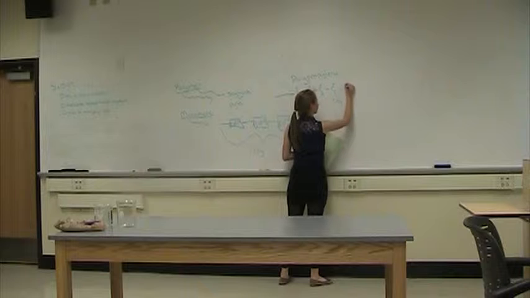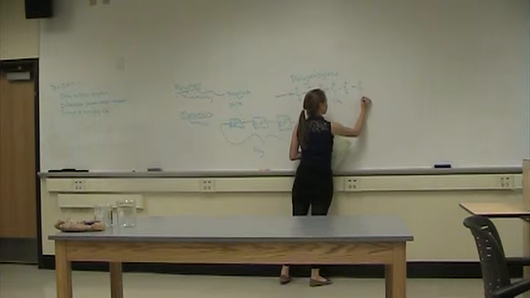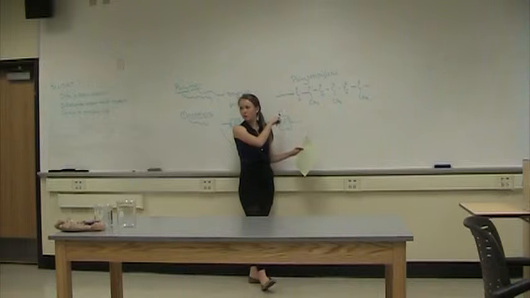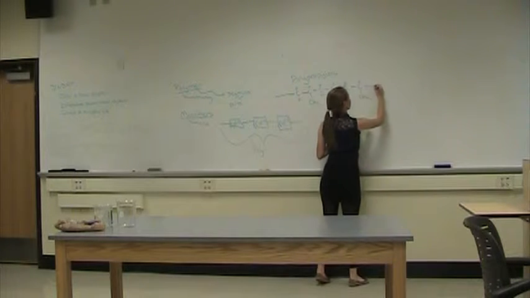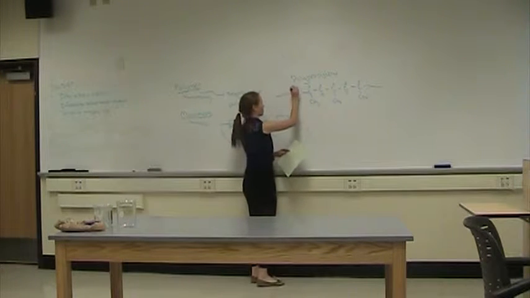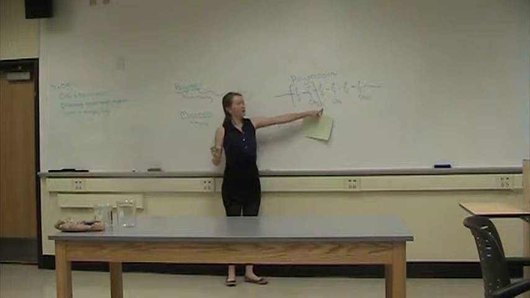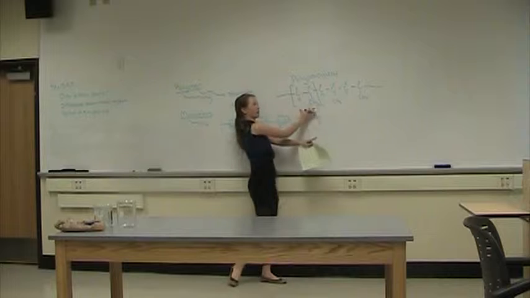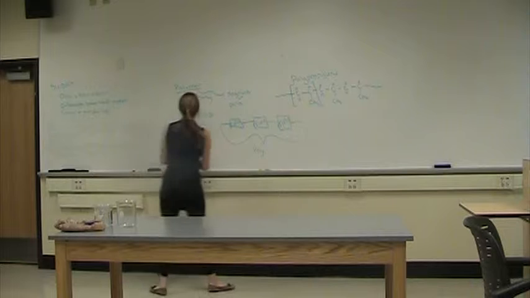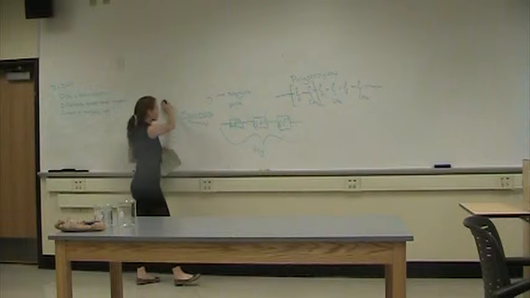So one more. So line, and then what do I have to put at the end to make it continuous? Another little squiggly line. Okay, so another way to show how a polymer is you put brackets around the repeating part, and then you can have an N to symbolize how many times this segment is repeating. Okay, so this would be infinite times. Does everyone have this written down? Yeah? Yes.